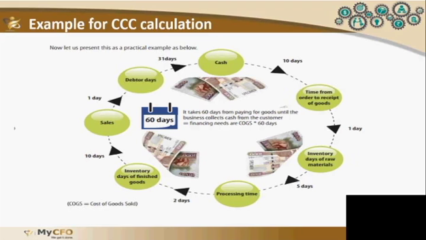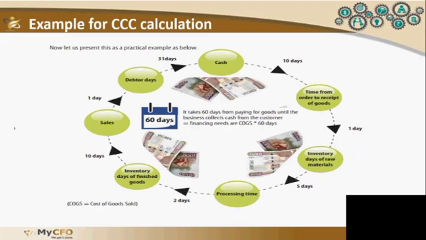Most business owners know exactly how long each step in the cash conversion cycle takes. They do not necessarily know how to transform and articulate this information as a finance need and determine when they'll be able to repay a potential facility. Looking at the diagram on the screen right now, it is clear that this business would not be able to repay any loan before the end of 60 days.